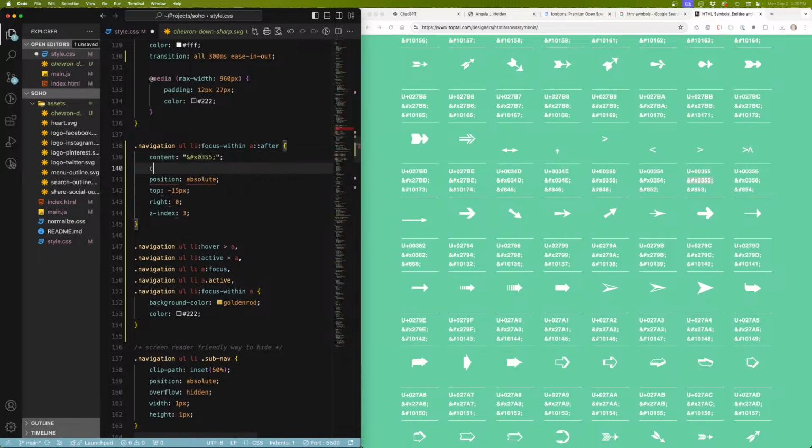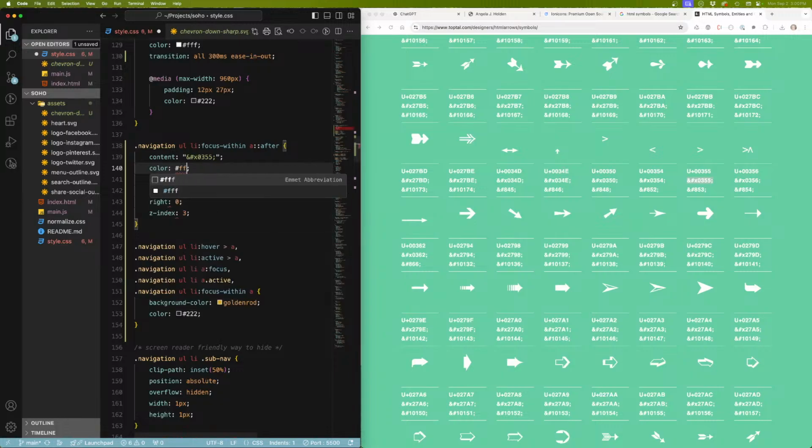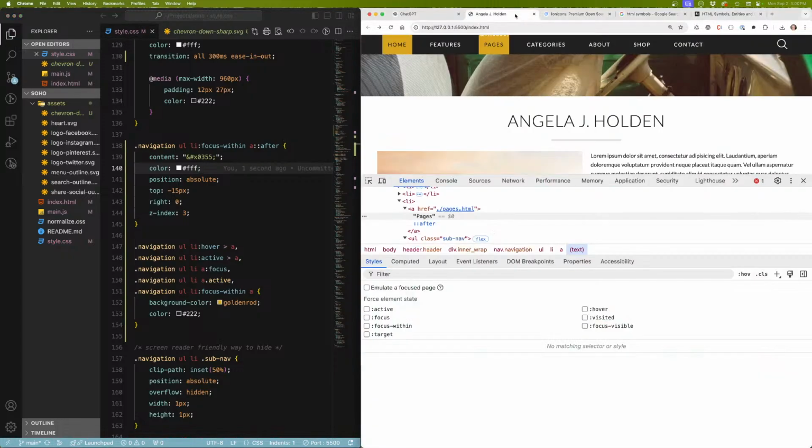And then we can say color. We'll just say white for now. Yeah, you can see it up there.